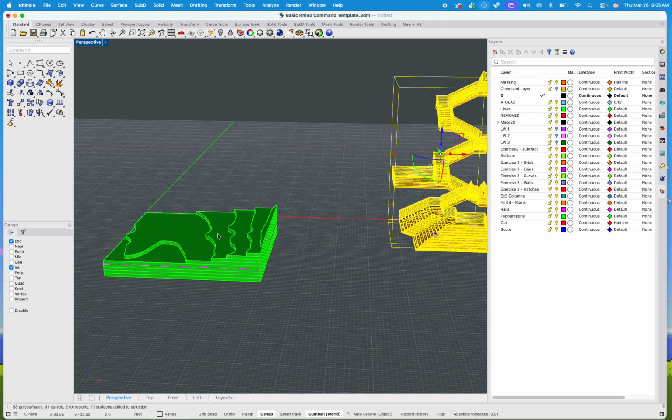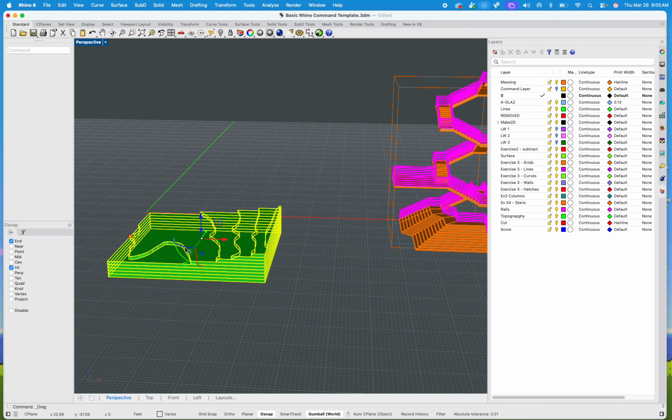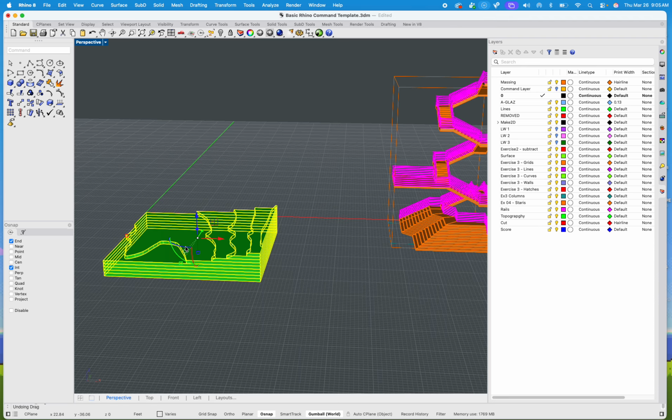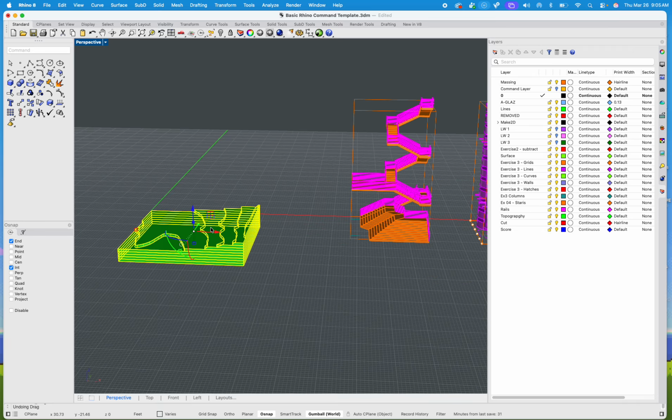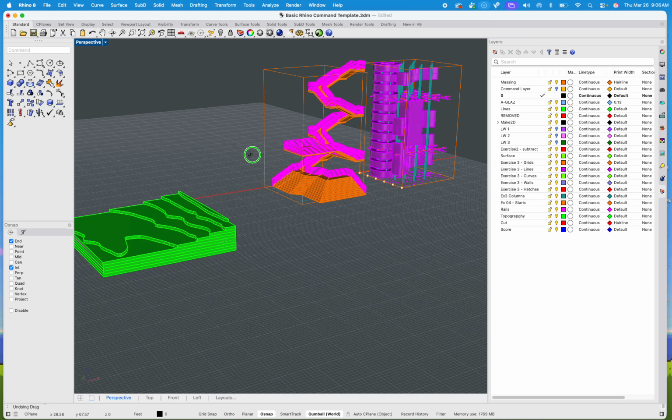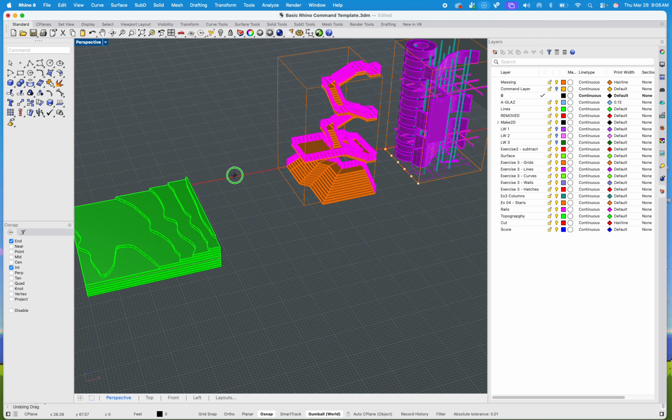For instance, if I'm trying to move the topography and I accidentally only move one slice, that's not really helpful. And in fact, I may even miss it and ruin my model completely. Now, not just completely, right? I do have a backup of this, so even if I accidentally destroyed it, I'll just bring in another copy. And I can't express that enough, how much of a time saver that is alone, right?